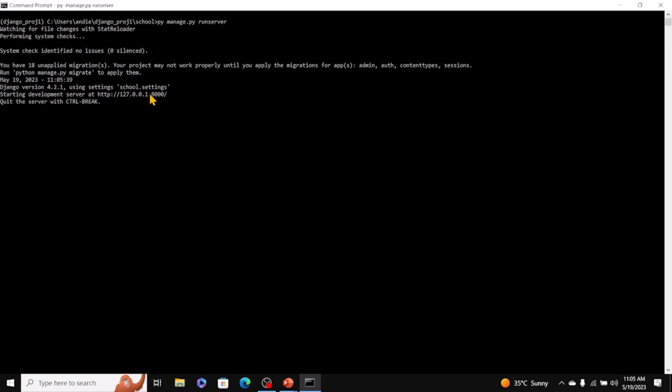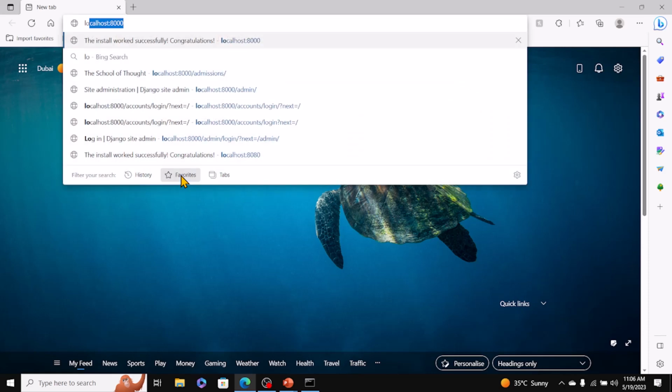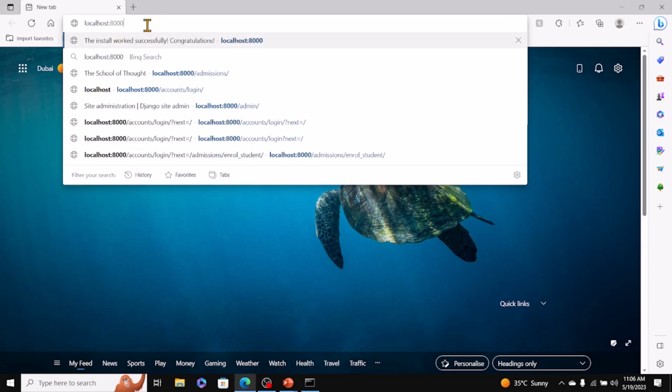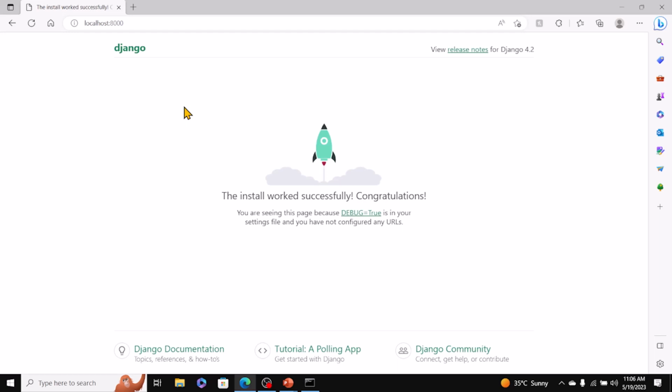and the server, you can see, is started at port 8000. Right now you can see we have a message there. You have 18 unapplied migrations. You can ignore that for now. We'll talk about migrations in a later session. But for now, what we can do is go to our browser and type in localhost:8000, just like that. Press enter. And you should see the screen indicating that our Django framework has been set up successfully. So in effect, a project has been set up successfully. The next step, of course, is to add apps to this project, which we will do in the next session.